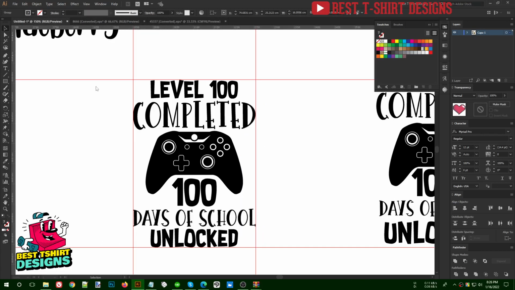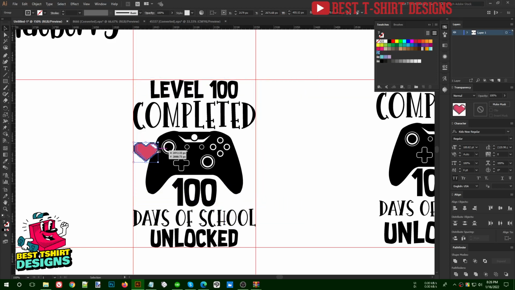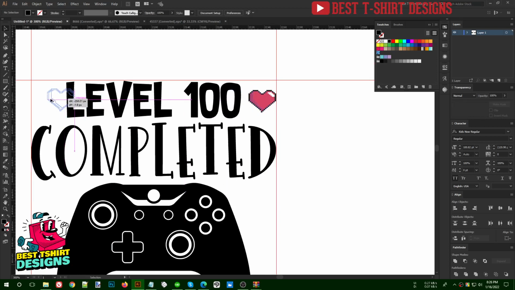Let's cut it. Now I'm going to use it here, and the reason I am using this is that if anyone is a gamer, they will really find the connection between these graphics. So it should be here, and then I am selecting this to make it the key object, align.